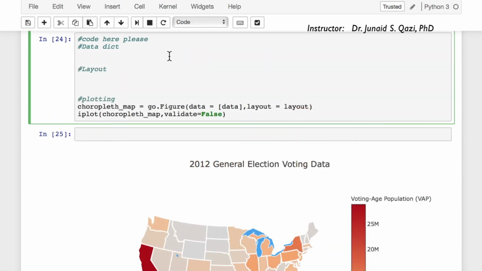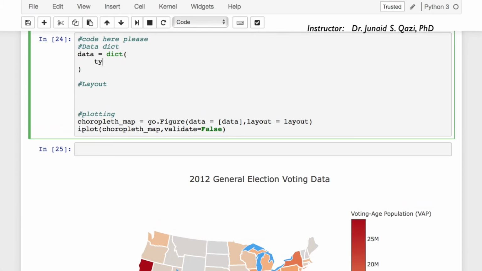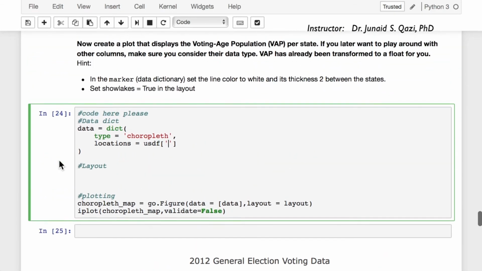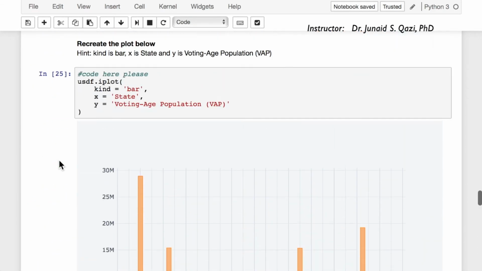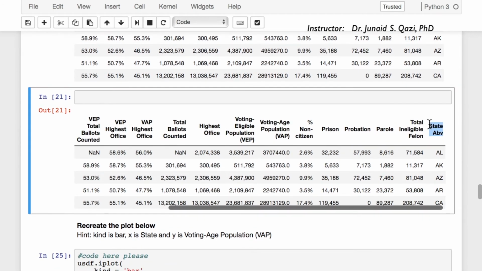So data is going to be dict, and let's pass in the type, which is choropleth, and our locations, USDF. Grab the state abbreviation column, this column here, state abbreviation.